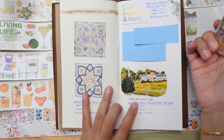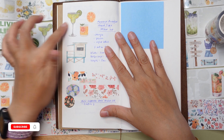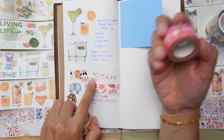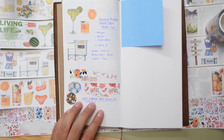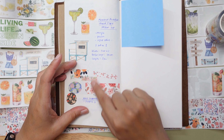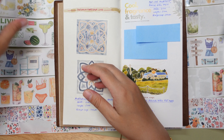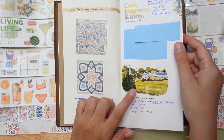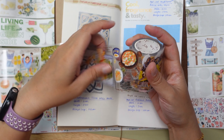My apologies — my camera just fell off from my tripod and I had to change the angle because it refused to go back to the same position. Sorry you can't see the entire set of washi tapes. Anyway, the quality from washitapeshop.com is really good. I've pasted a whole bunch of it into my traveler's notebook so you can see how it looks. This is the Mediterranean Tiles White Washi and the Breeze White Washi. I love the PET tape type — it reminds me of the countryside and the color choices are really good. It has a whole bunch of mini things you can put, like these word stickers.